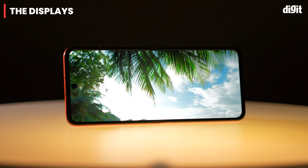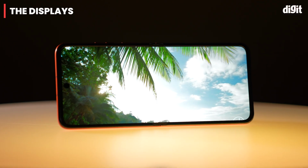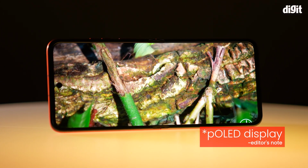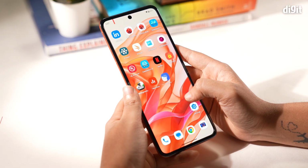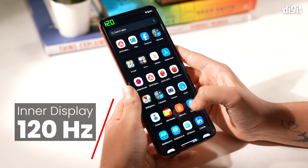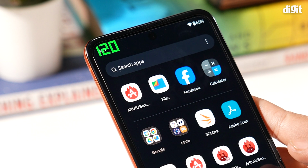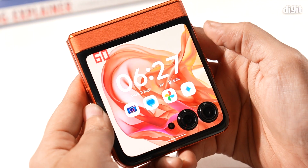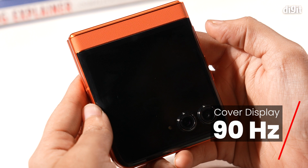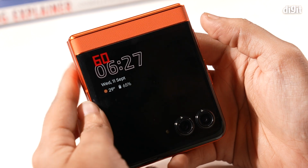Speaking of the display, the Moto Razr 50's foldable LTPO AMOLED display is bright and fairly color accurate. Viewing angles are decent for a foldable phone and the crease is nearly invisible when the phone screen is turned on. Superb stuff. The inner display, which has 120Hz refresh rate, intelligently switches its refresh rate based on the app that's currently running. However, the outer display with 90Hz support only goes down to 60Hz even on the always-on display, which impacts battery life negatively.